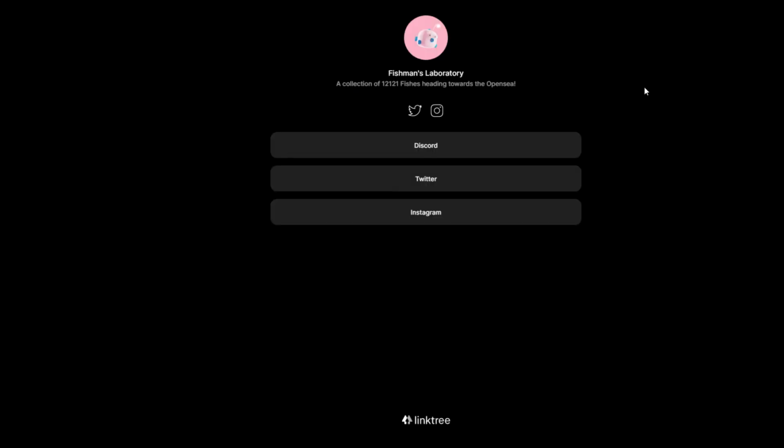So currently, since their Discord is closed, to get information on how to be on the whitelist for this project, definitely keep an eye on Twitter. They run a lot of contests for that. Also, here is their Linktree page. You can get to this through Twitter. I would definitely keep this saved because I think once Discord is open and updated, that they'll release the link here as well. And I just wanted to point that out.